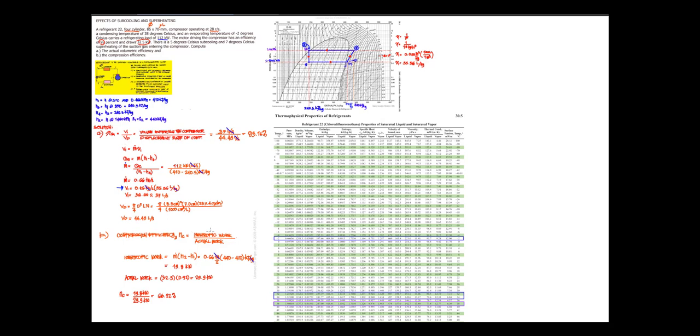Now for the compression efficiency, that will be the isentropic work divided by the actual work. The isentropic work is the change in enthalpy from point 1 to point 2, the enthalpy entering and leaving the compressor. Substituting the values, and we have also the actual work of the electric motor, which is given in the problem as 32.5 kilowatt, with the 92% efficiency of the electric motor, which is how much energy is converted into work. Substituting that, we were able to determine the compression efficiency, which is 66.22%.